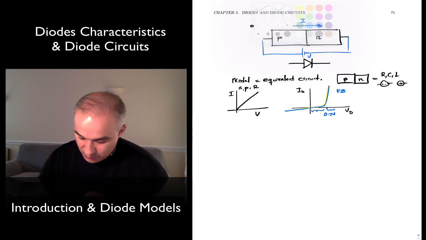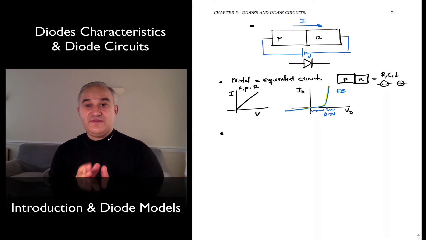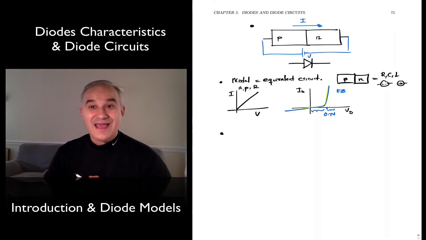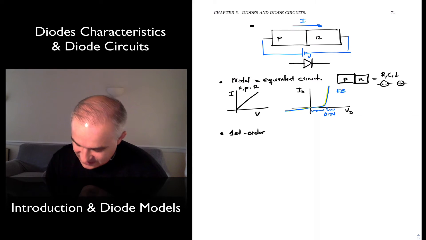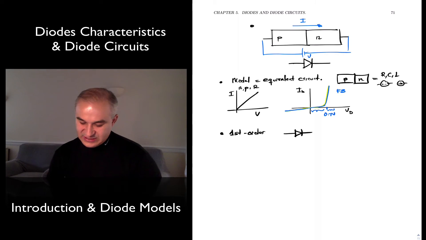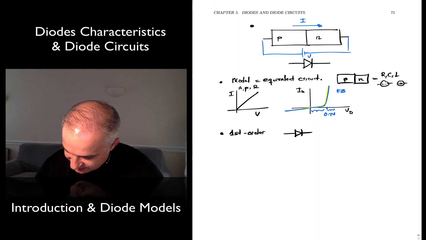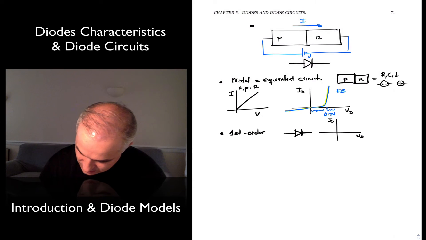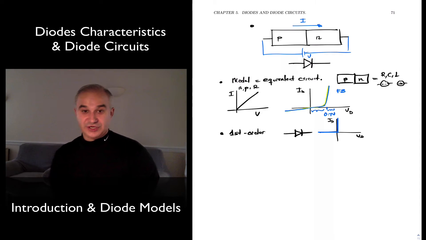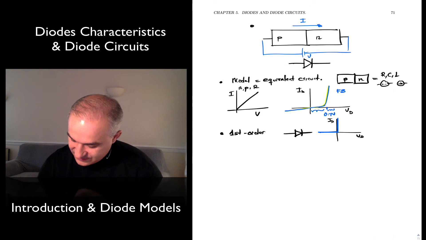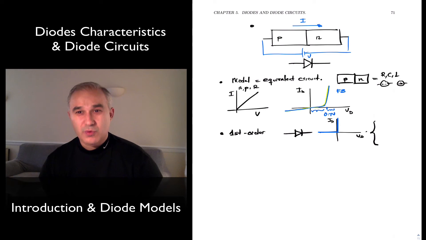Now, let's come up with a model. You can have models of different complexity - how many non-idealities do you consider? A first-order model, you could think of the ideal diode, the ideal rectifying circuit. If you think of a current-voltage characteristic like this, there will be no current in the reverse bias at all. And if you are in forward bias, it is a short circuit. So how will we model that with circuit elements? What we are doing is creating an equivalent circuit after looking at the current-voltage characteristics.